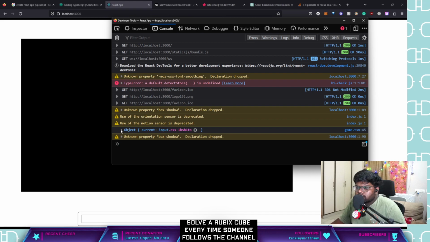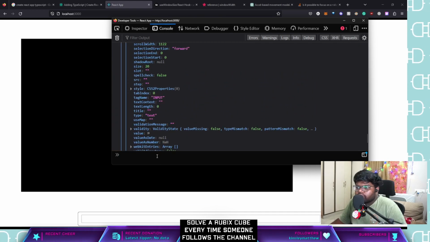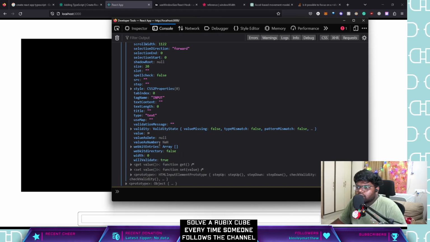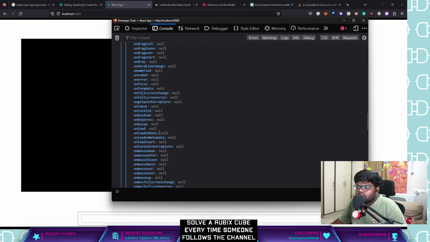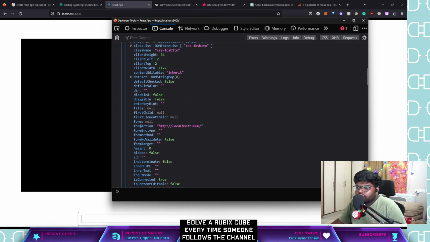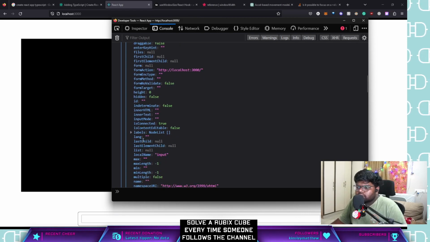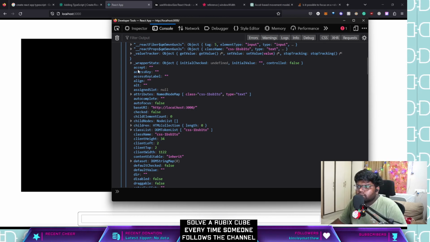Yeah, there is an input object, current dot. This doesn't have a focus value.